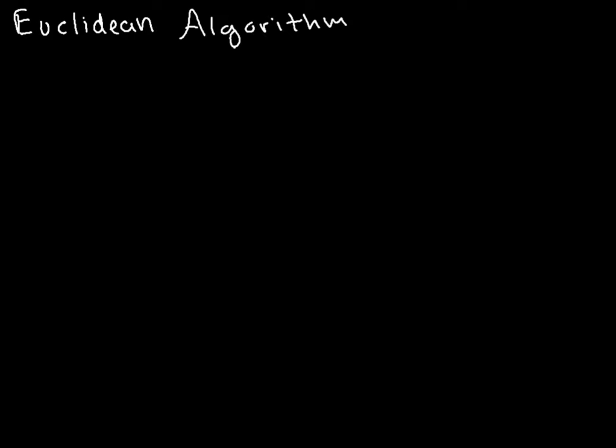And the Euclidean algorithm is a little tricky. It's more like a set of instructions used to find the greatest common denominator or divisor without factoring. So what it says is step one, divide the larger number by the smaller number to get R. So you're looking for the greatest common denominator, greatest common divisor, I'm not sure which one it is honestly, between A and B.